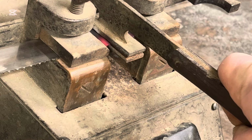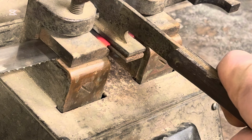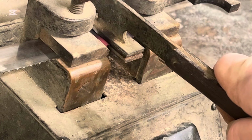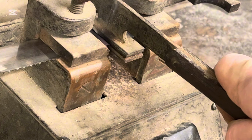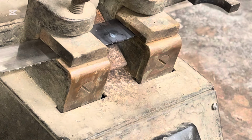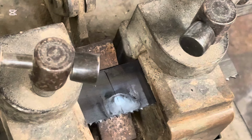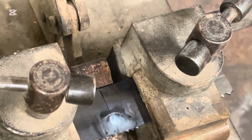It's doing something. The blade is heating up. Let's see what happens. Oh, that's a lot of heat in the blade. Okay, enough. Now look at that. It did something. It didn't weld it, but it did something.